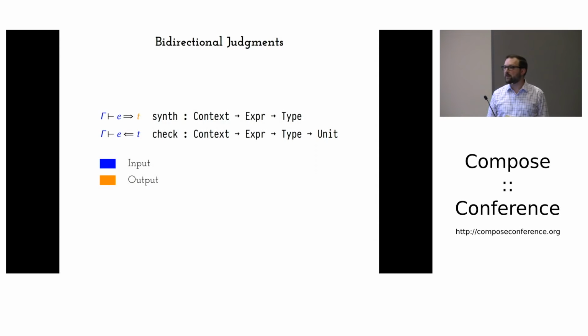And so if we translate these meanings into type declarations for our implementation language, then synthesis is something which takes a context and an expression and gives us back a type. It may also throw an exception, so this type is slightly a lie. And there's also type checking, which gets a context, an expression, and an expected type, and then will, I mean, it's going to return unit, it says, but it may throw an exception as well.